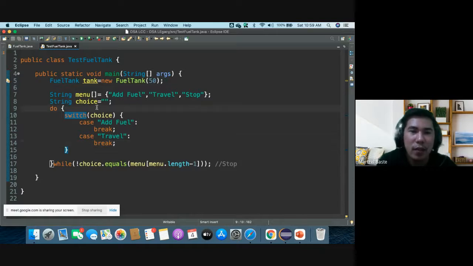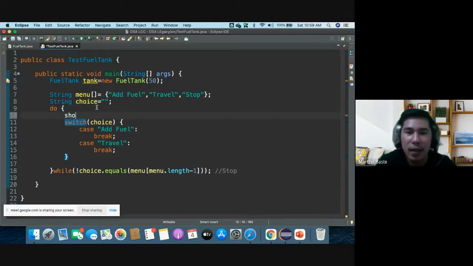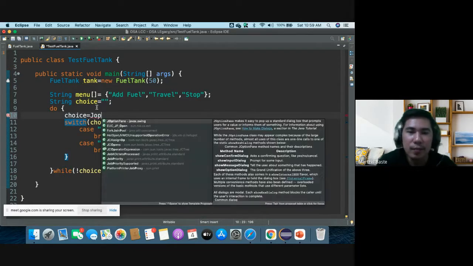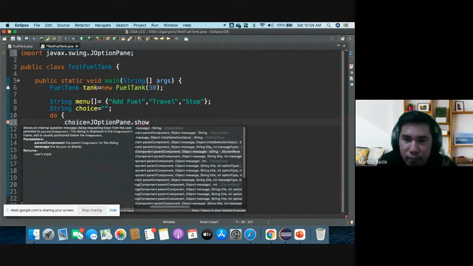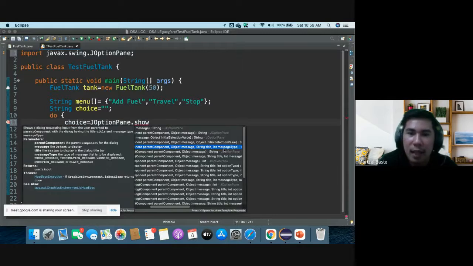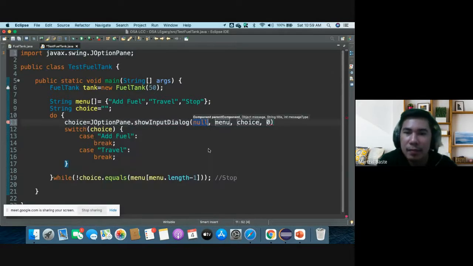Okay. Atong buhaton karon is, yeah. So, maghimo ta og menu para magpili nyo choices sa atuang, okay, dirita sa, so you have here null and then menu.